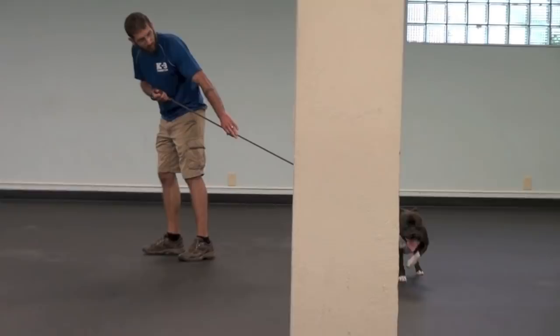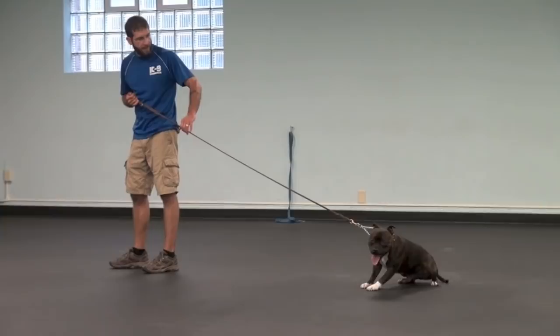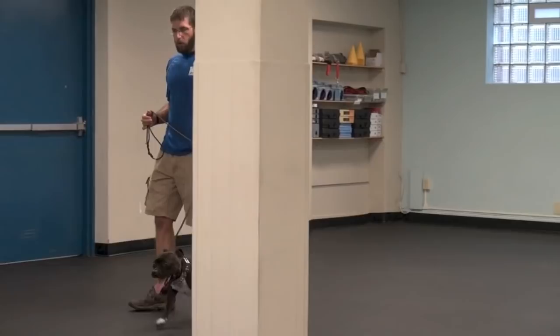Even when he's moving, he's not really tuned into me that much — he really just has his own agenda. That's the kind of stuff we're trying to get away from. It's that mindset that creates the obedience problems and the behavior problems. These early steps of leash work and building that cooperative mindset are going to go a really long way to making all the future obedience that we do go really, really smoothly.